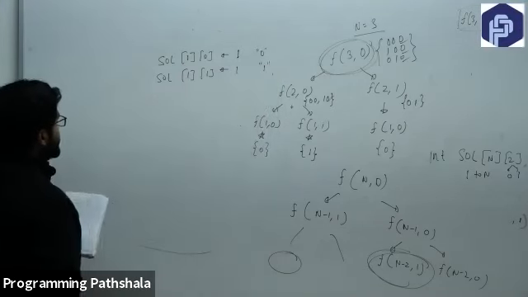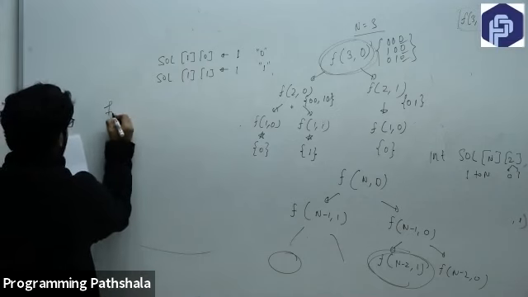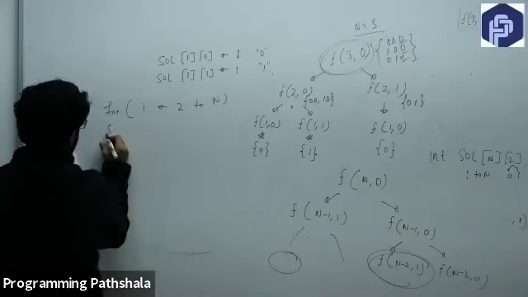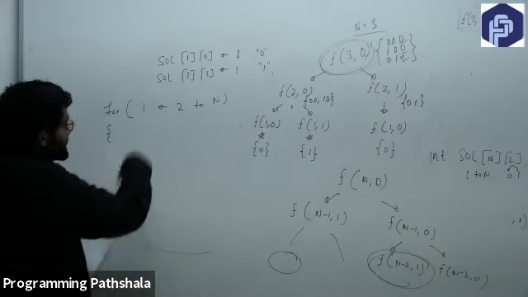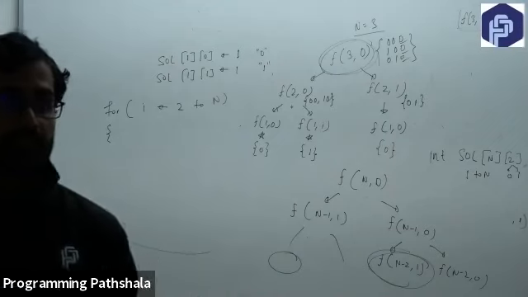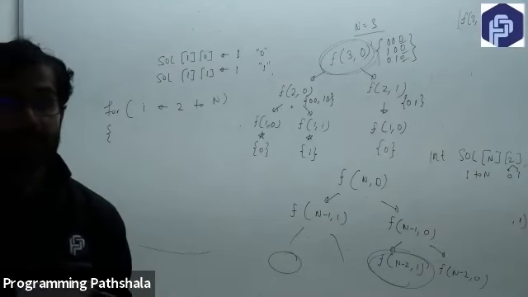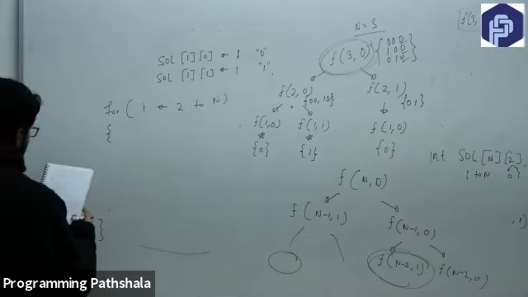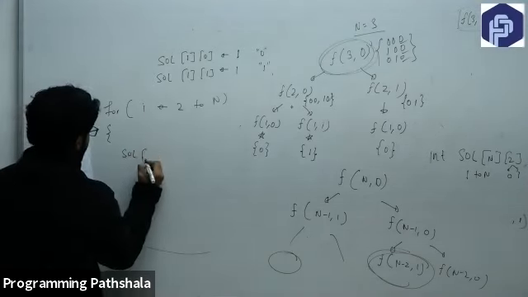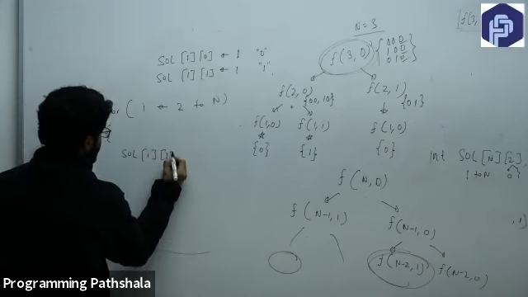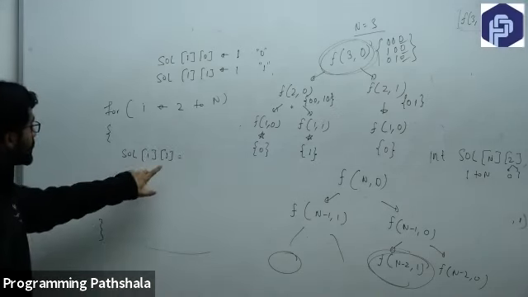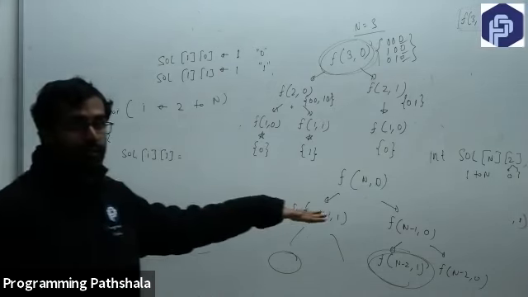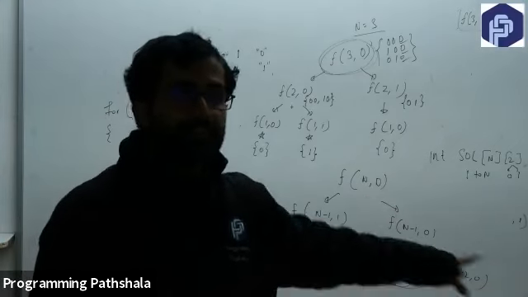Once I have these, can I solve for i varying from 2 to n? Can I solve for this? Just say yes if you feel I can solve for this. That is very easy to solve, right? What I can do is that solution of i,1, what should be its value? If I know the solution of i minus 1, 0 and solution of i minus 1, 1, can I solve for this?